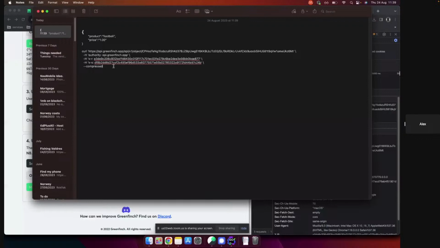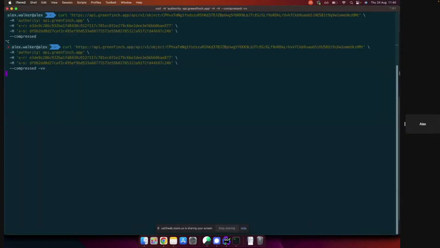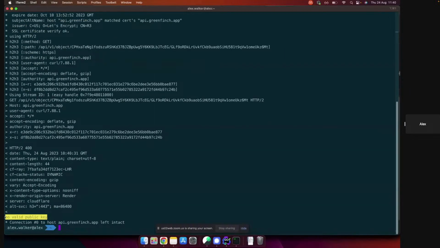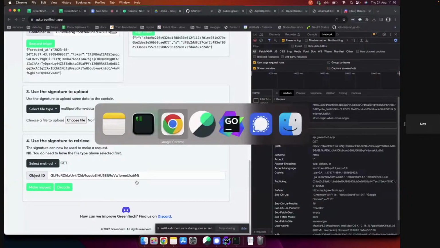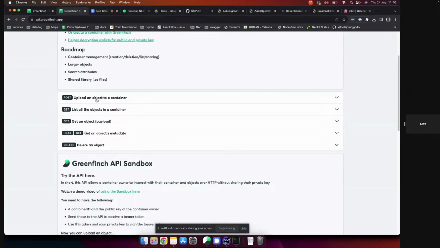As I say, apologies, it isn't working right now, as it was working this morning. No valid public key. So my public key was wrong. That's why, which means I got something wrong at this point here. Anyway, I won't keep going on about it because it does work and you can try it, and you can contact me if you have any questions about it. But this is how you can use Greenfinch products to build web-based applications and access data over this API.